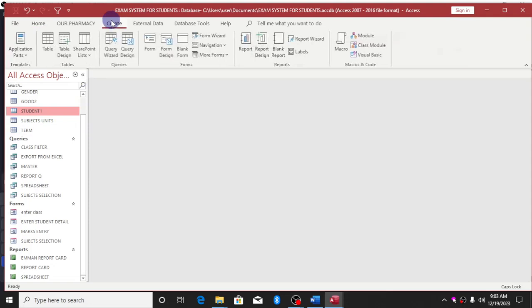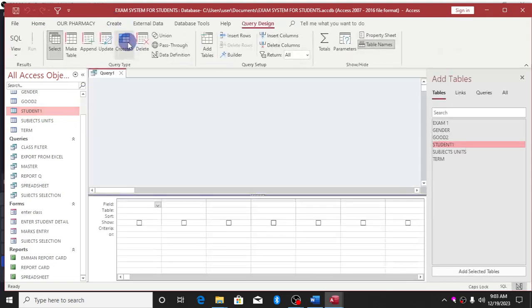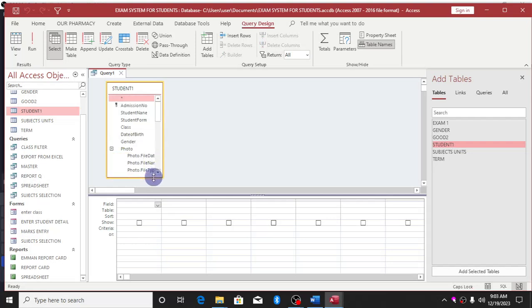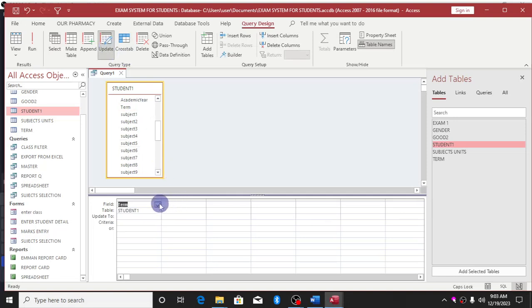So you come to create, go to design, then you come to student 1, you pick the student 1, then you look for the term, you pick the term, and then you click on update. What do you want to update? It has already shown you. You copy with Ctrl C, and then you place it with Ctrl V. Then you put your space and put 1. You know there is no 1 there. Then you save it.